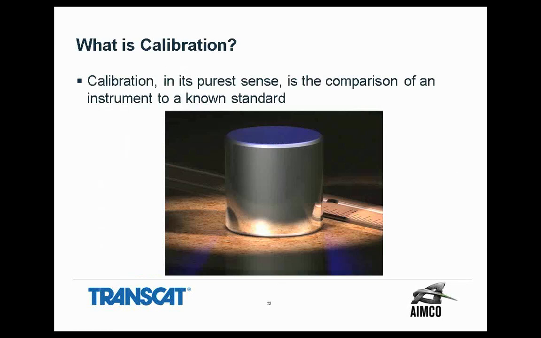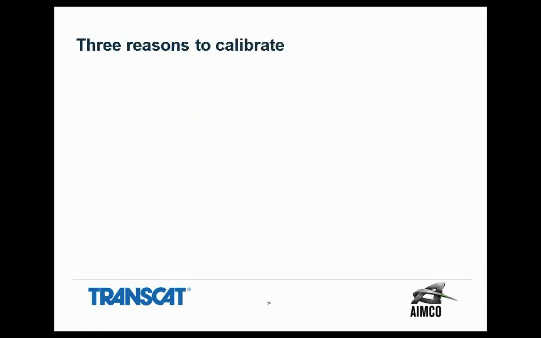Okay, so what is calibration? A lot of definitions. The simple one I like is calibration, in its purest sense, is a comparison of instruments to standard, right? So you're comparing apples to apples, oranges to oranges. Be aware, some definitions of calibration also include adjustment. So say you have one apple, it's a perfect apple, you would compare it to another one, whether you would shave those down or change the molecular structure so it tastes the same. So there is an element of that in the definition of calibration.